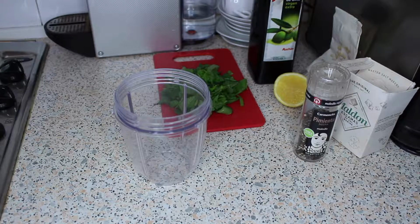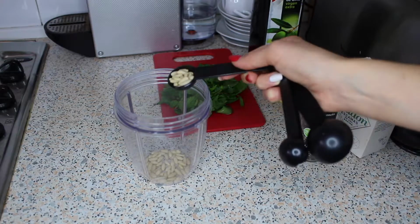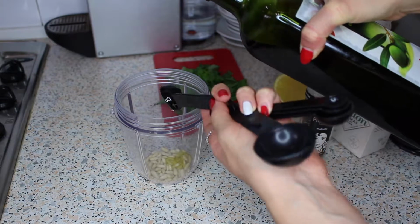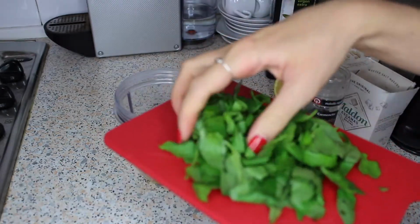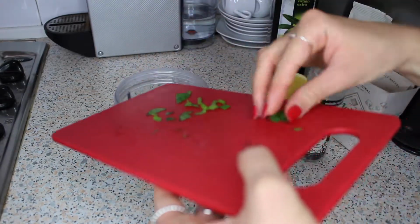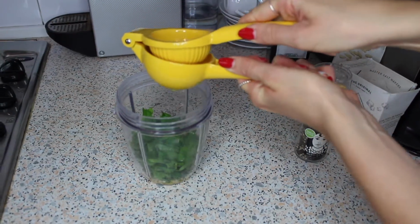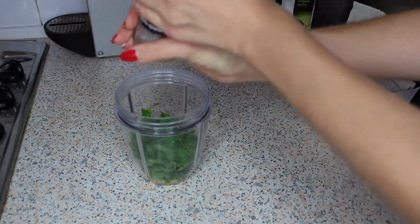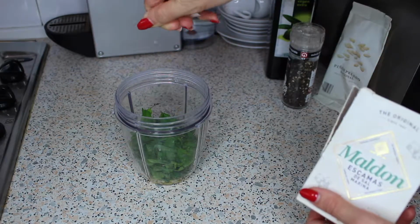Then to a food processor or blender, you want to add 1.5 tablespoons of pine nuts, followed by 1.5 tablespoons of olive oil. And then add in your fresh basil leaves that have been roughly chopped, and juice of half your lemon. I've recently got this lemon juicer, and honestly it makes it so much easier. And then finally add in a crack of black pepper as well as a pinch of sea salt.